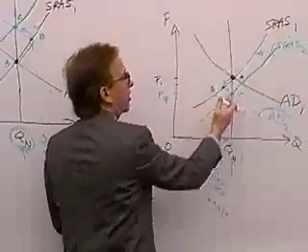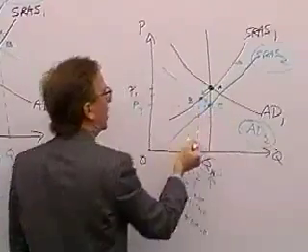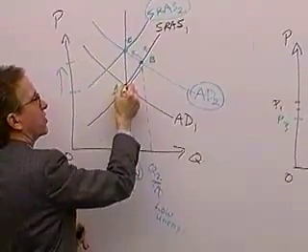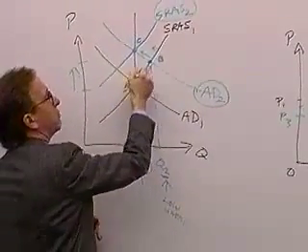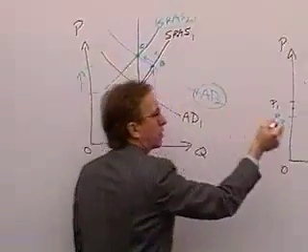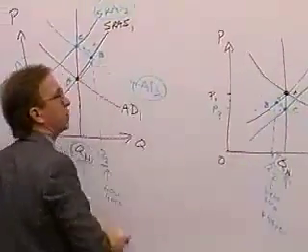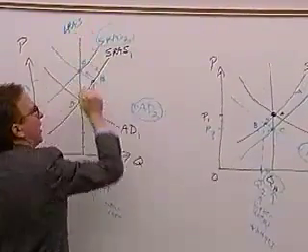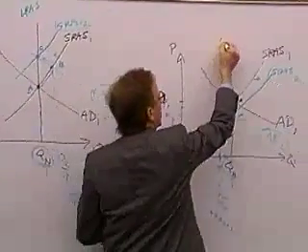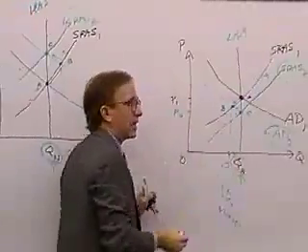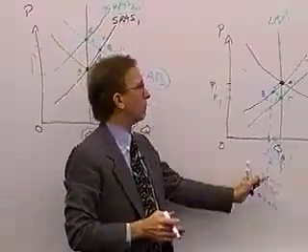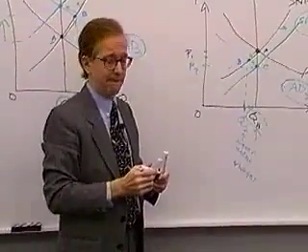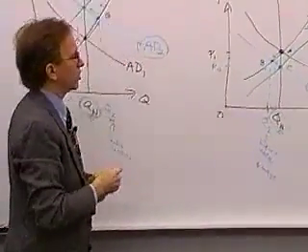This vertical curve is where we're always going to end up. Wherever our beginning point A was, we'd end up at a higher point or sometimes a lower point, but always on that vertical curve. This is the long-run aggregate supply curve for the economy. Long-run aggregate supply is the level of real GDP to which the economy tends at any point in time, largely due to these automatic forces.